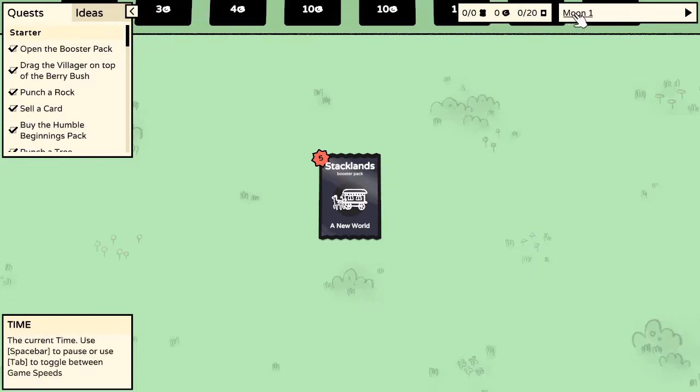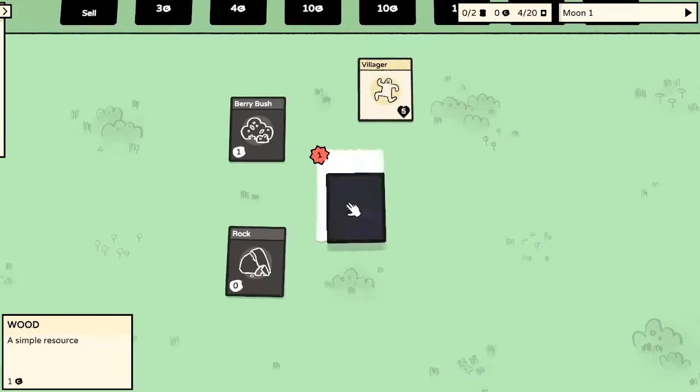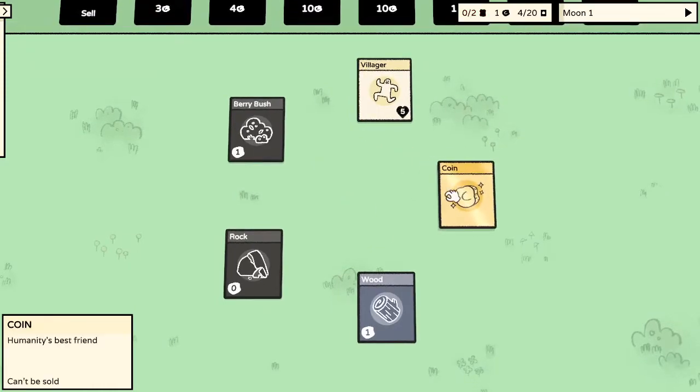Now, the other thing I wanted to point out is this moon. You'll see when we kick this off, there'll be a timer here, and it'll keep going up and up. At the end of it, that's when you need to feed your villagers, and you'll see that. Okay, so let's go ahead and click this off. Start it off, and you can see we get 5 cards.